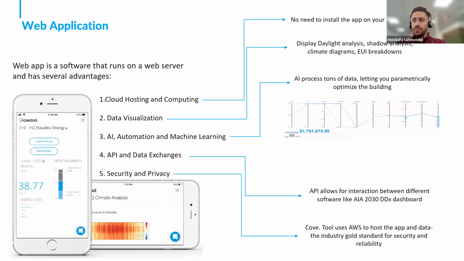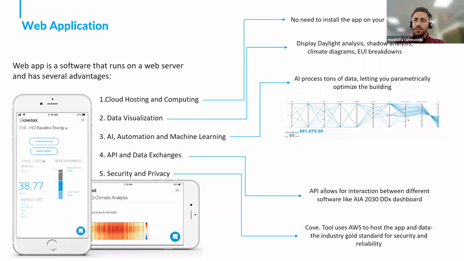When you use a web app, users can access the application anywhere. Cove Tool uses this cloud computing and hosting to perform a lot of routine data backups, so you never lose any work that you've done online. It provides you automatic updates, so you always have the latest capabilities and fixes, and you don't have to actually download a new update, unlike other software that you probably worked with. It also gives you unfettered storage space for fast simulation and results.